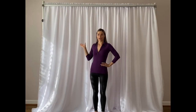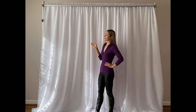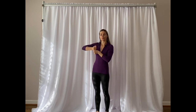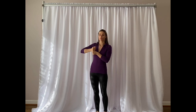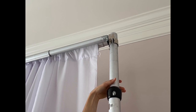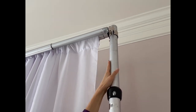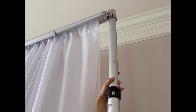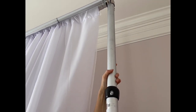The smallest size of this pipe and drape set is 7x7 but it can go as big as 12x12. To make your uprights tall is very easy — you just pull the inner pipe, which is above your black knob, all the way up or as far as it goes.